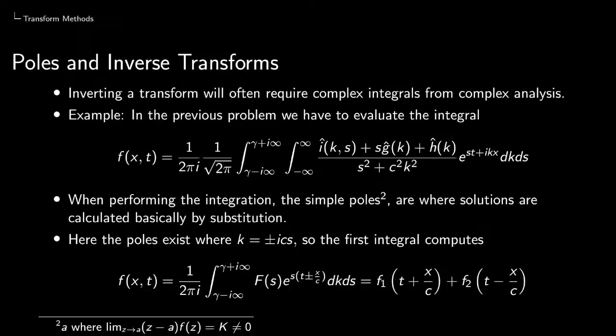And simple poles, if you have not taken complex analysis, is basically a function that takes the form 1 over x, or 1 over z minus a. Right? It's basically a reciprocal linear function. You take some linear function and you invert it, basically. It's a term of x to the negative 1, z to the negative 1.